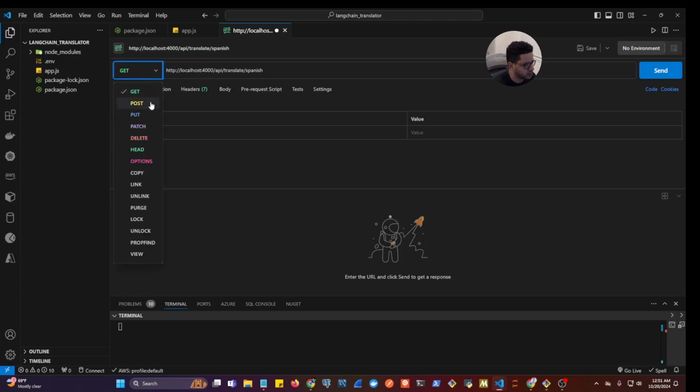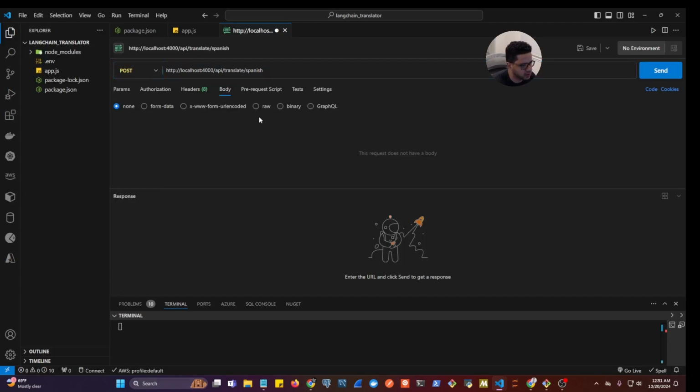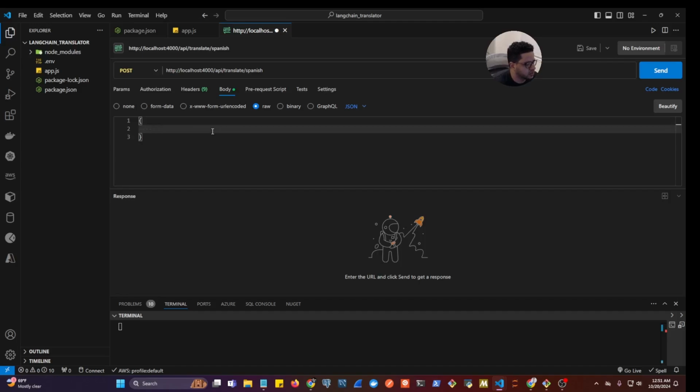So we need to make a post request because we need to send data in here, raw, JSON, and here we're gonna say, oh, we need to say text. This is the text to translate, and we need double quotes, and then here we're gonna have some text. Let's say hello world again, hello world API, just so we can have something different.